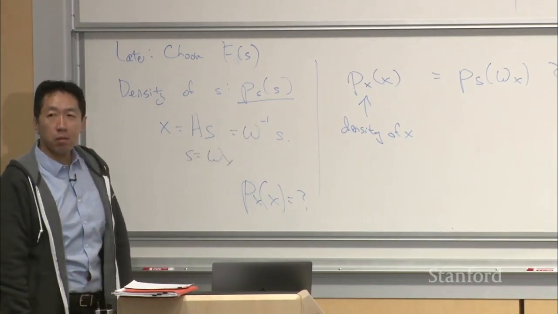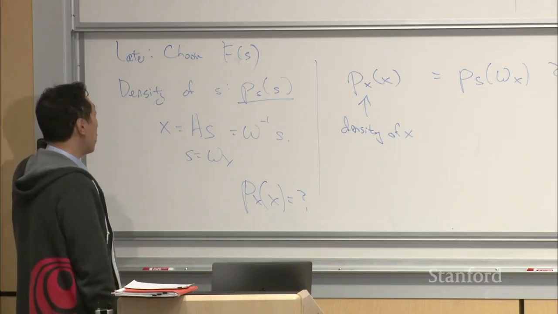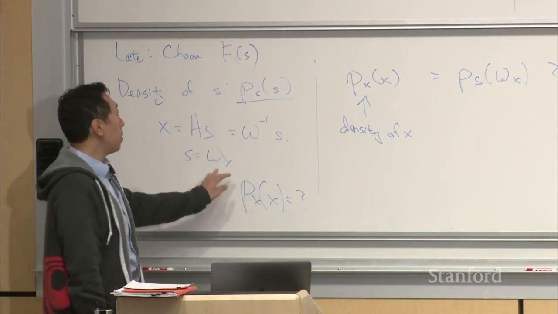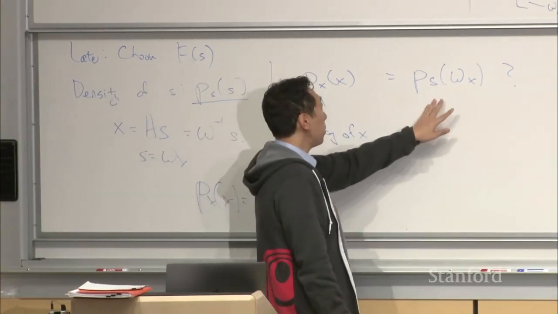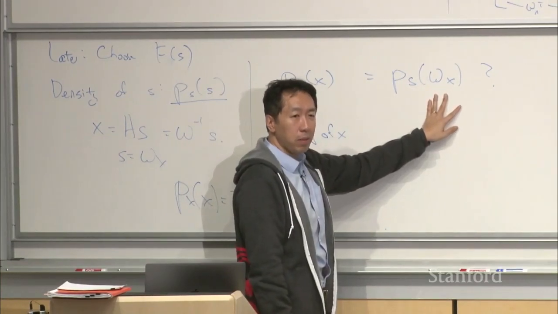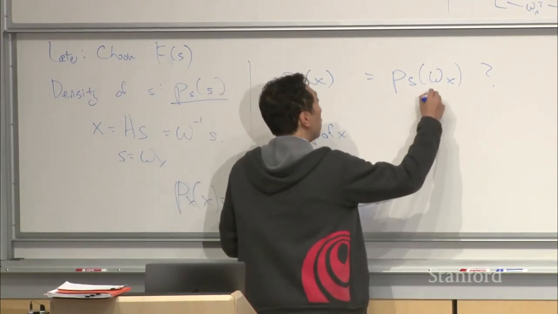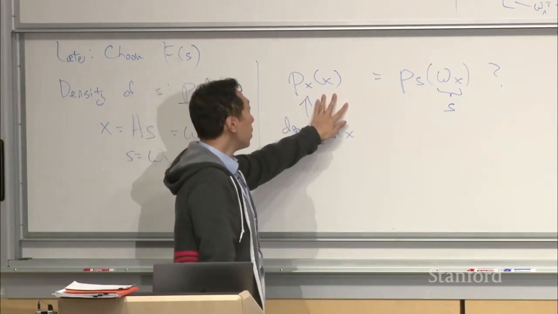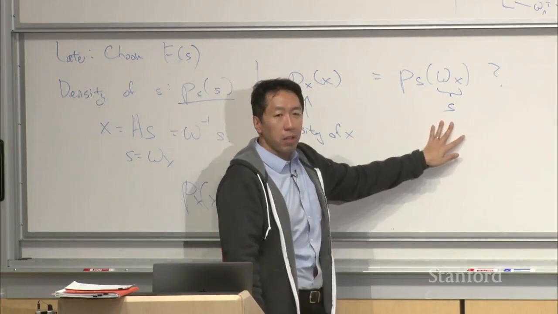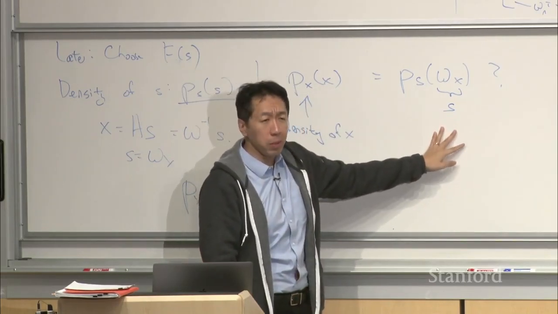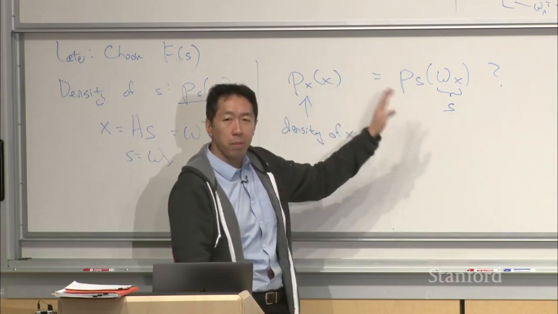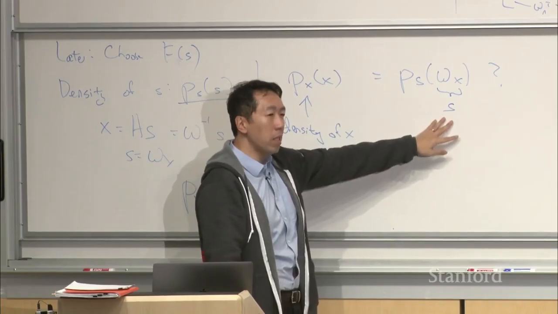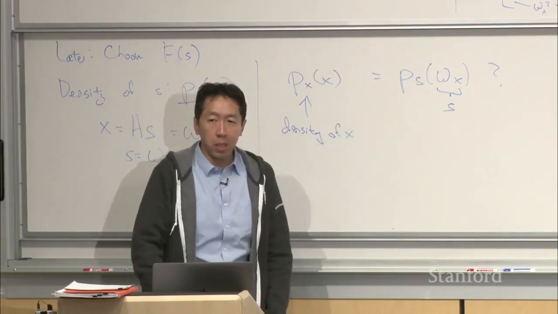So one step that's tempting to take is to just say, well, s is equal to W times x, so the probability of x is just equal to the probability of s taking on a certain value. So the probability of seeing a certain value of x is equal to the probability of s taking on that corresponding value, because assuming W is an invertible matrix, there's a bijection, a one-to-one mapping between x and s. So to find the probability of x, just find the probability of s and compute the corresponding probability.